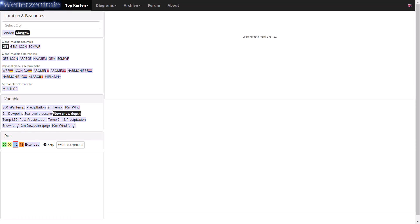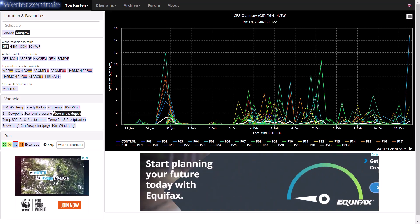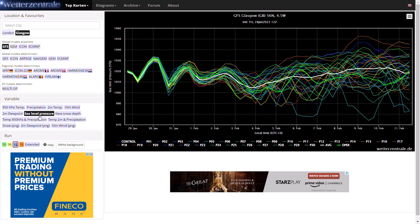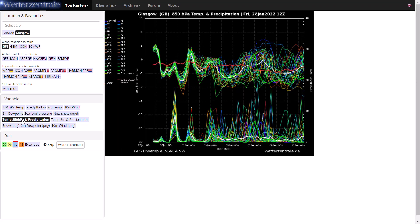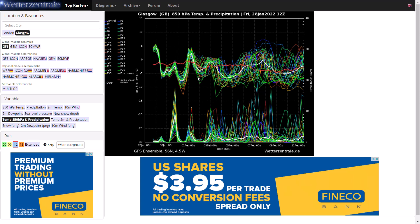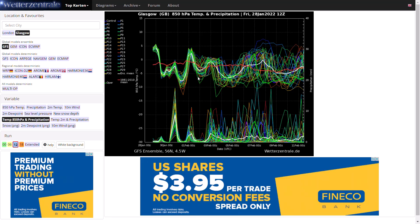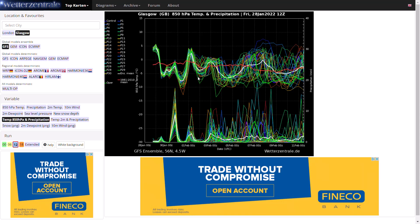Looking at snow depth spikes for Glasgow, there are quite significant snow depth spikes for a period of time, maybe towards the end of this month over the next couple of days, and then in early February as we see cold polar maritime air. Looking at sea level pressure, because we're seeing these real low-high spin-ups of low pressure systems, that's why we are seeing a named storm tomorrow, and maybe once again on Sunday. GFS ensemble temperatures show Glasgow is around or below average — predominantly below average — and when we see mild sectors, around average. That'll introduce moisture, and we could be seeing significant snow over higher ground. If you are on higher ground in northern England or Scotland above 100 to 200 metres, there could be significant snowfall coming over the next couple of weeks.